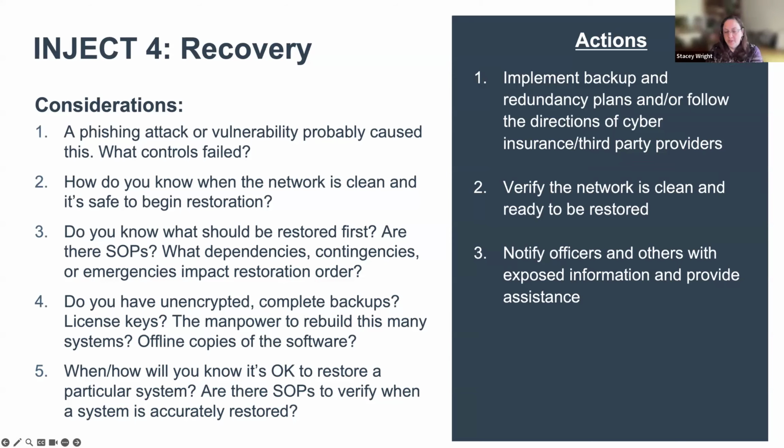Yeah, so to the backup point, I would say keep in mind that ransomware actors know backups are going to save you, so they go after them. Before they even start encrypting the data on your network, they've probably already found your Active Directory and your backups and worked on encrypting those, which ties into the thing that I find so critical on this. How do you know when your network is clean and you can start restoration?